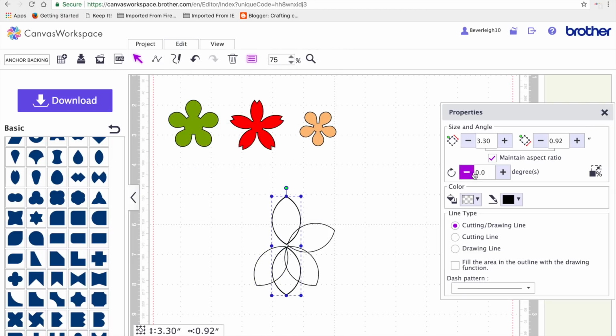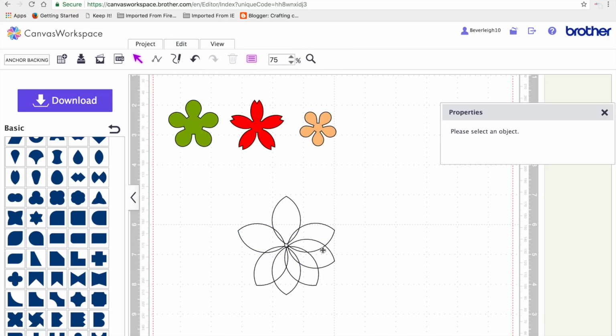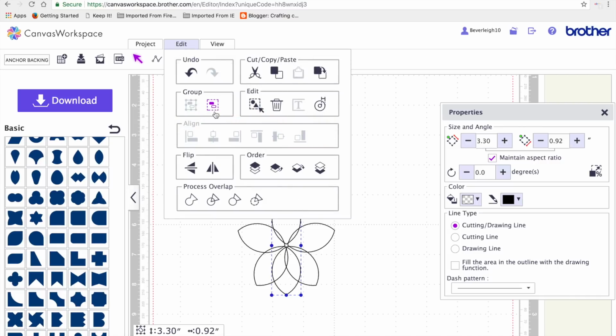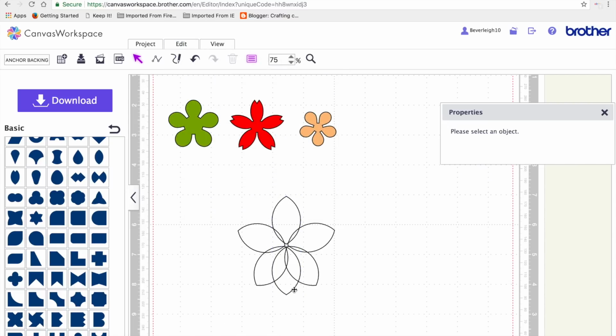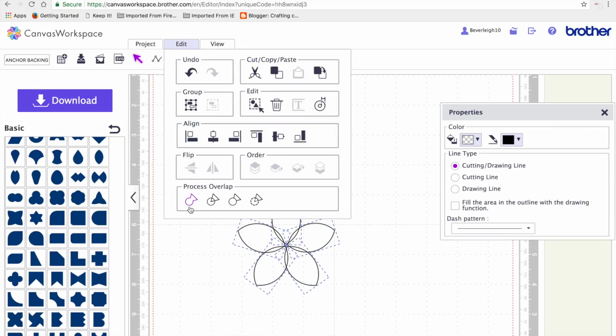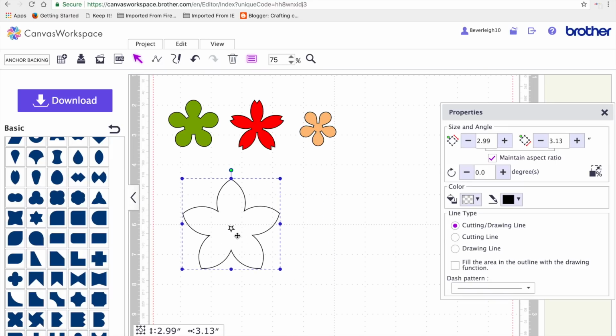And for a final time of rotation, this time by 288 degrees. Then edit, ungroup. And delete the one at 20 past. And finally, click on the centre again, ungroup and delete the one at 1/2 past. Again, that's giving us a lovely 5-petaled flower. So this time I'm going to weld, and you can see I've got a little star shape at the centre.